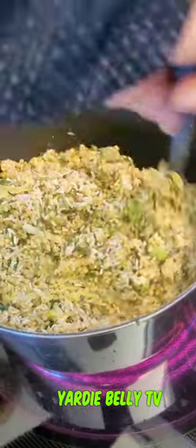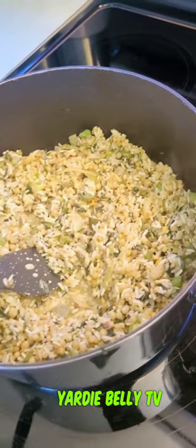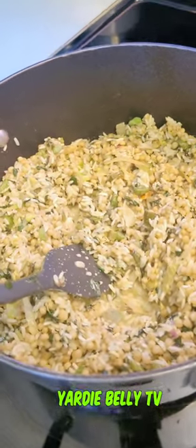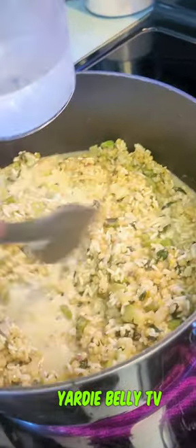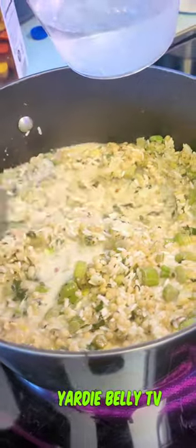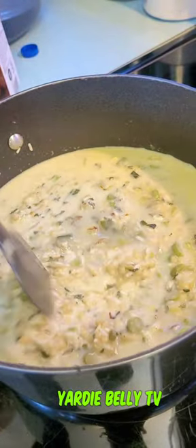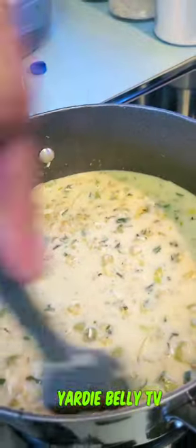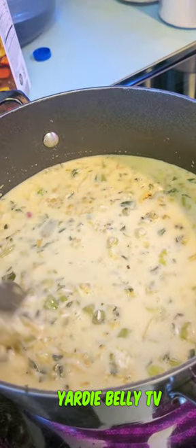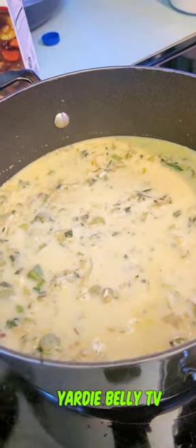I use pure broth, and I use water too, because the broth has too much sodium. You notice when I added no salt right there. Let me grab some water. You notice when I made it too full - the liquid is right on top. I'm an expert in it. I'm gonna need a country pepper - a scotch bonnet - you know, that callaloo is the most flavorsome thing on the planet. You just turn your stove to the lowest heat.